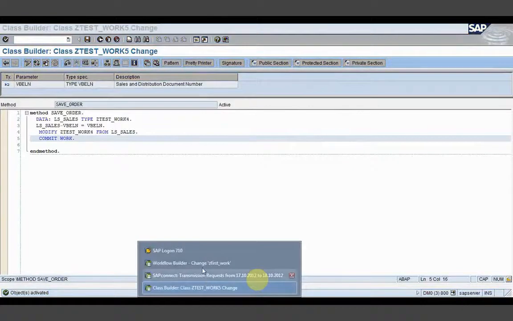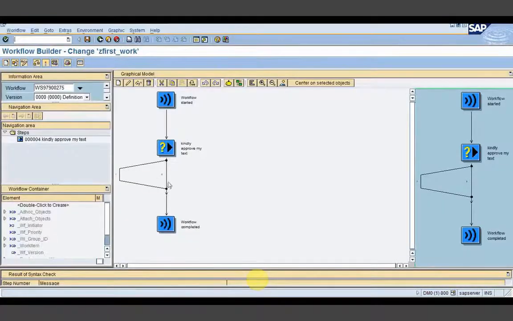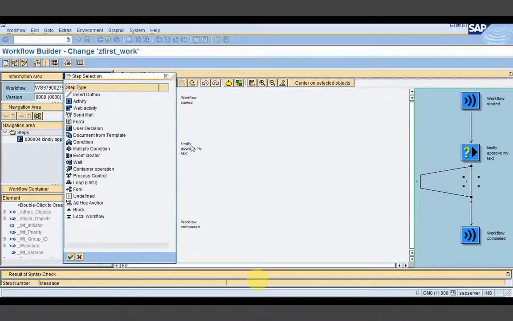So we have designed our workflow. Now I will be just modifying it. You can see here one approve toolbar is coming over here. So what I just said, whenever the user approves that particular sales order, then that sales order should get saved in the database. So I will be creating one activity for it. In these steps also I will be discussing in more detail. I have taken the help of this user decision step. Now I am taking the help of this activity.